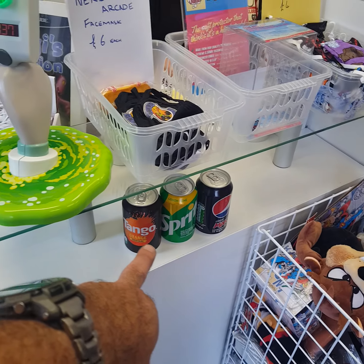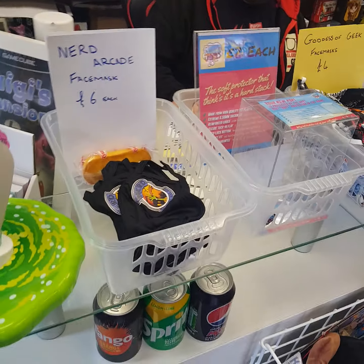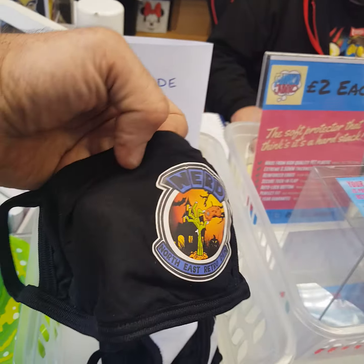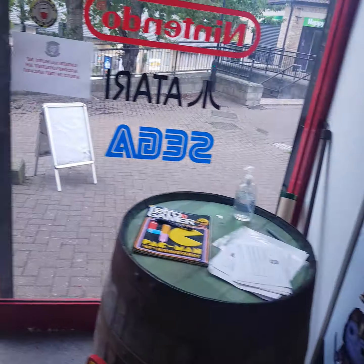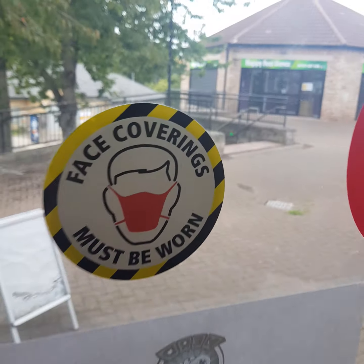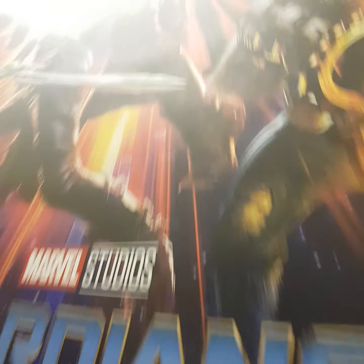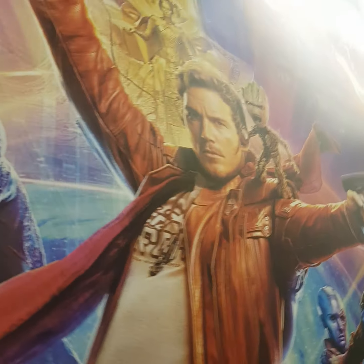Oh, we sell pop as well — don't forget about the pop and sometimes Twinkies. And very importantly, we sell face masks. Face masks are mandatory in the store unless you have a good reason not to — very COVID safe, social distancing, etc. So we're going to have a wander upstairs now to the arcade side of things. Galaxia the Game, just a poster there. Star Lord.